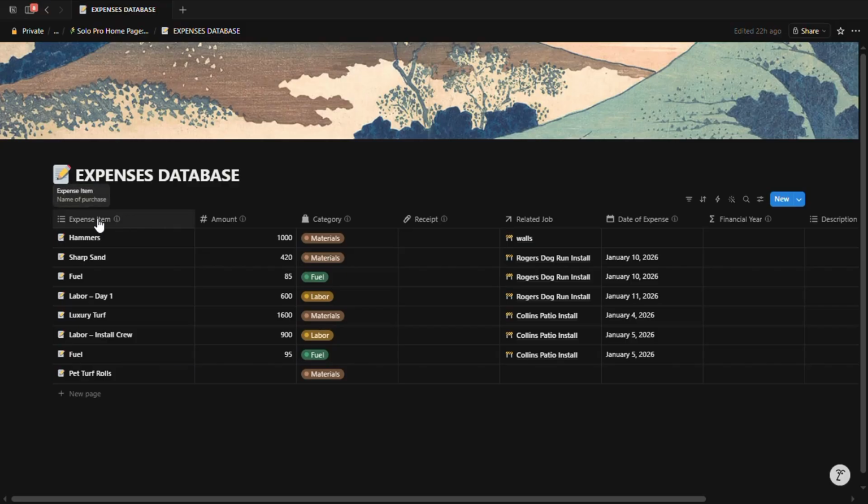So as you can see, expense items. This database logs every expense. There's no sorting, there's no filtering on it. It just logs every expense. But it does have a relation to the jobs database. So for every expense that you log here, all you need to do is relate it to the job. And once you open up that page, you'll find every expense under the job. I felt that is basically just straight to the point. But for you, you can actually create other views or sorting if you wanted to.